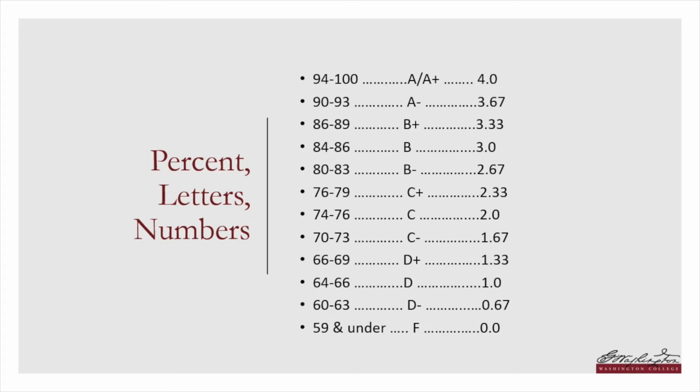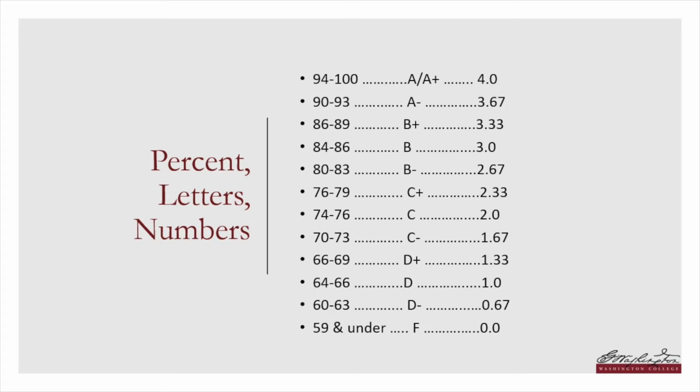So you see 94 to 100 can be an A or an A+, and that translates to a 4.0 in your GPA, or a 76 to a 79% is typically a C+, which is a 2.33 in your GPA. Grades are like another language. On each assignment, you earn a letter or a number grade, and then all the assignments add up to your final grade, which is a letter, but then it's translated into a different number for your GPA.